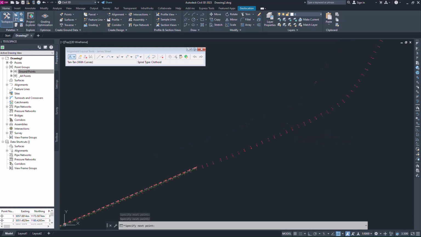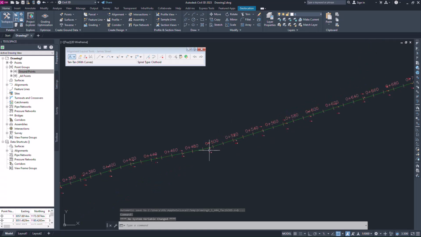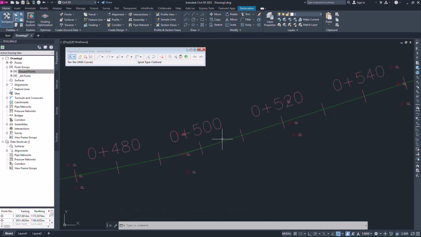For the sake of time, I'm going to stop here. So my alignment has been created, and let's see. Okay, we are good. It's been created.